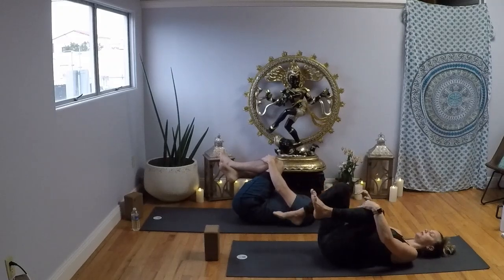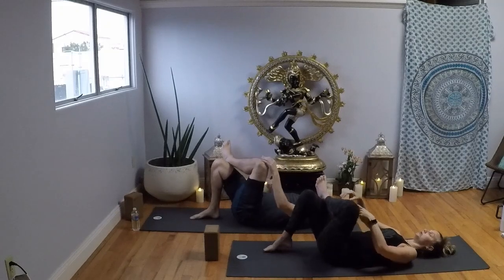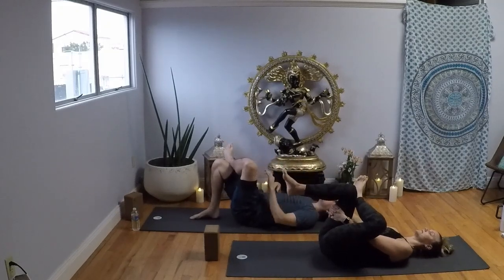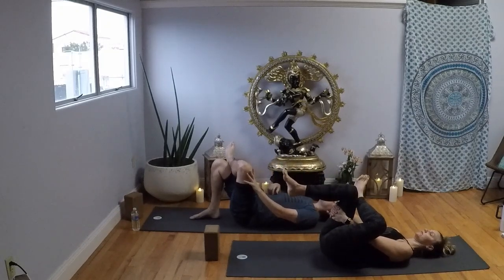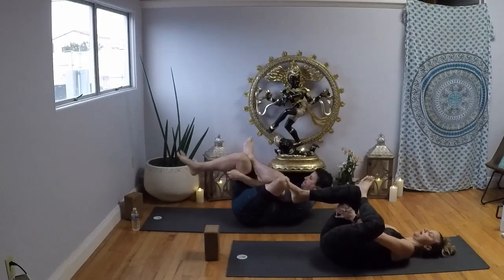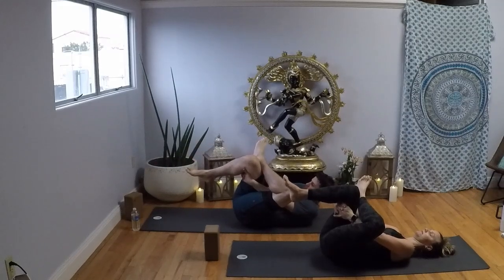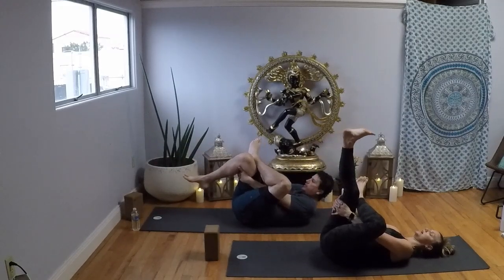Now plant the right foot, left ankle over that right knee. Reach forward, interlace the fingers at the back of the right hamstring. For that supine pigeon pose, bringing that knee in towards the body, and then using your left elbow to push the left knee away. And then if you did on the other side, maybe straighten the leg.